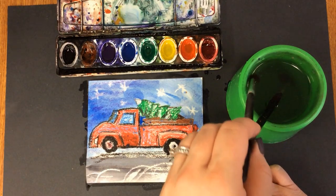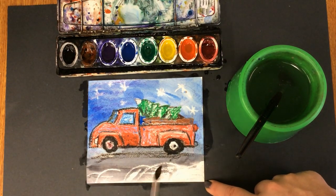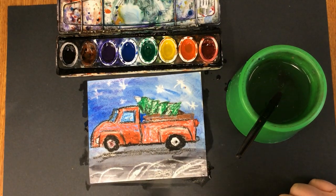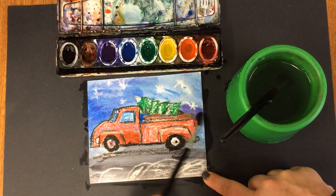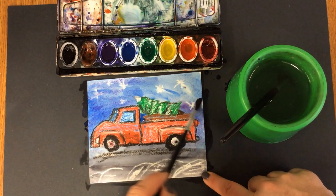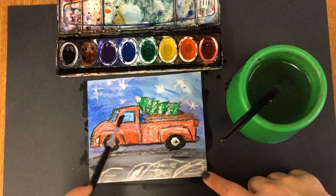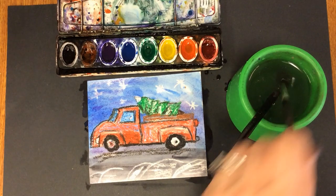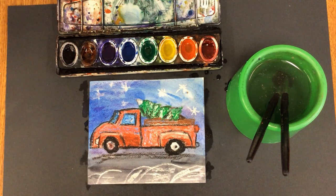So here are my snowy hills, as you can see, where earlier I had done that. And you don't have to follow the exact colors I have. If you wanted to have some purple in your sky, you could grab a little bit of purple and maybe add some of the purple closer to your truck. More of a night scene this way. Here we go. So anywhere and everywhere that oil pastel didn't touch, it will be covered. And there is your kind of Christmas tree red truck painting.